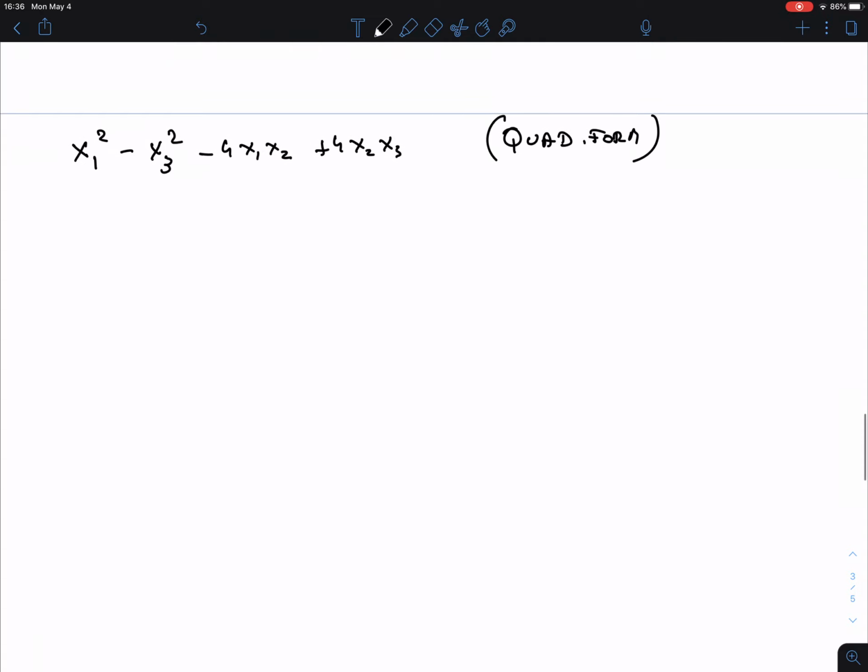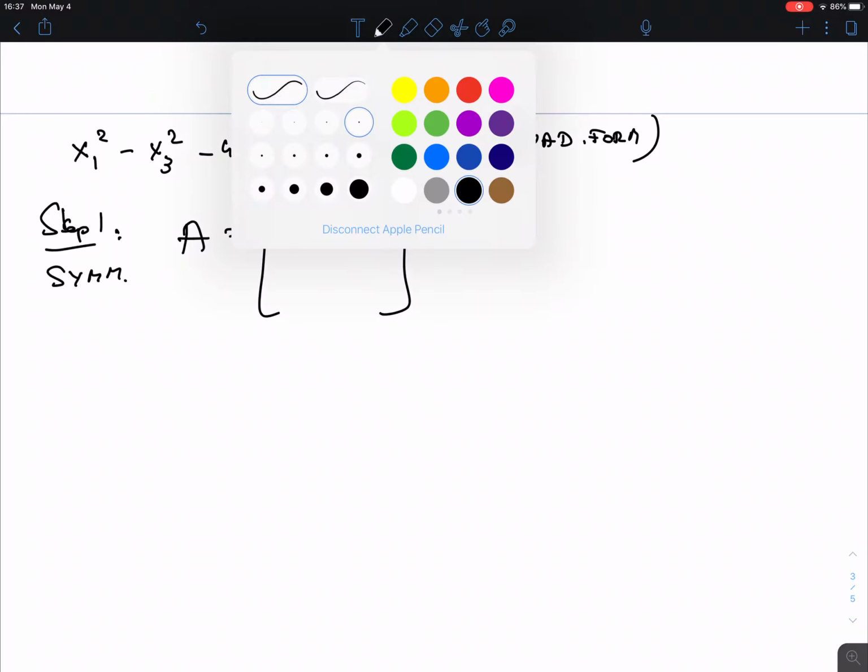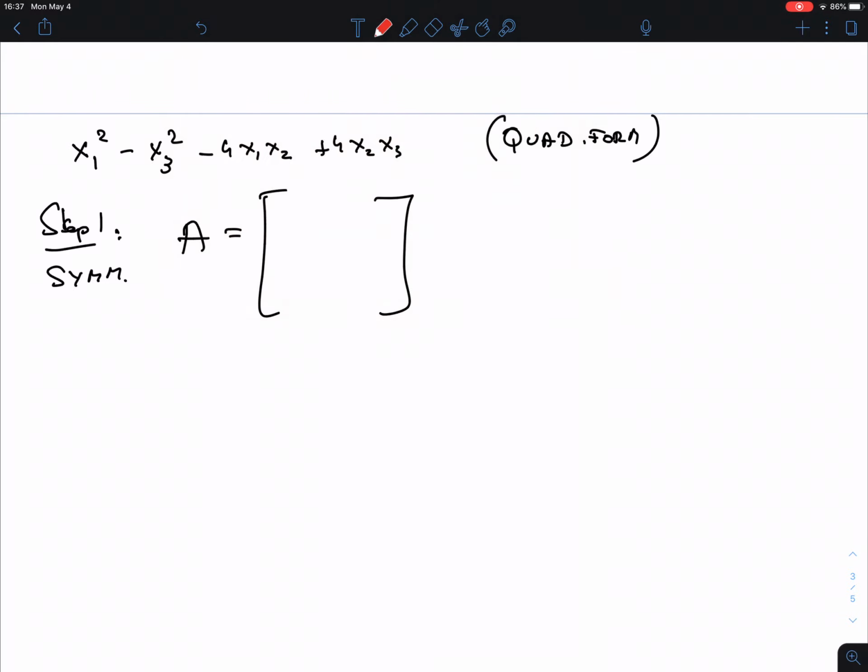Okay, so step 1, what's the matrix? So we have to get a symmetric matrix that determines this quadratic form. The easiest part is the diagonal elements. That's the 1 here and a -1. And what about the middle one for x2? Well, that's 0, right? So if you want, you can always put the variables here and here, like these kind of label the rows and columns. Then you see this is a 1 here, there's no x2 squared, and x3 squared comes with a -1.